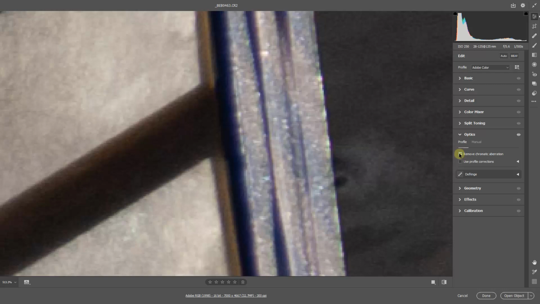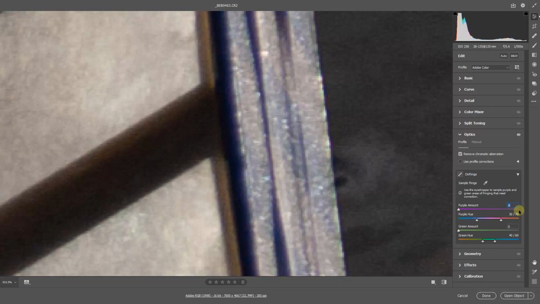there are some rare cases where we still see some chromatic aberration, and there are ways we can try to get it marginally better. If we go down to the Defringe option and drop down the little panel, there's a couple of options here. If we look at the strongest magenta down the edge there, if you keep your eye around this area here, if I drop the purple slider down, you can see that that does a pretty good job. So there's one method.